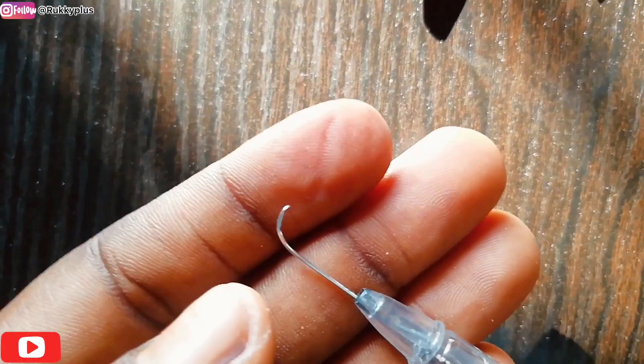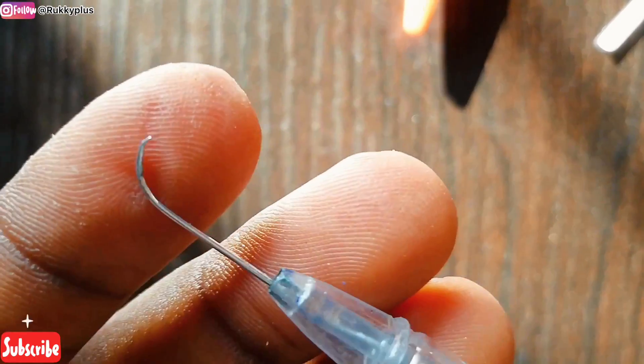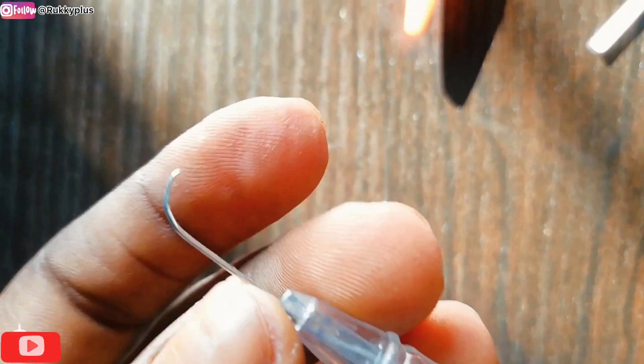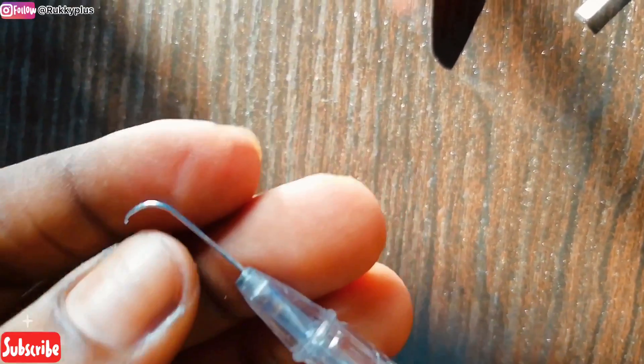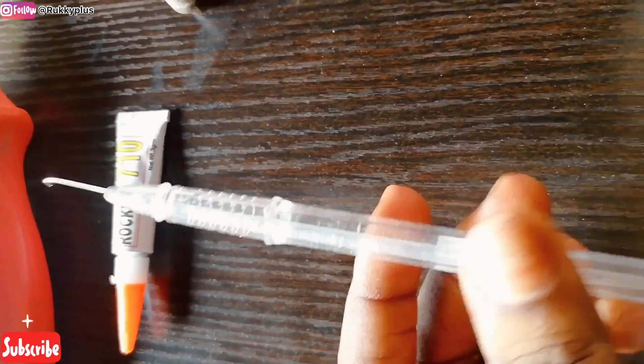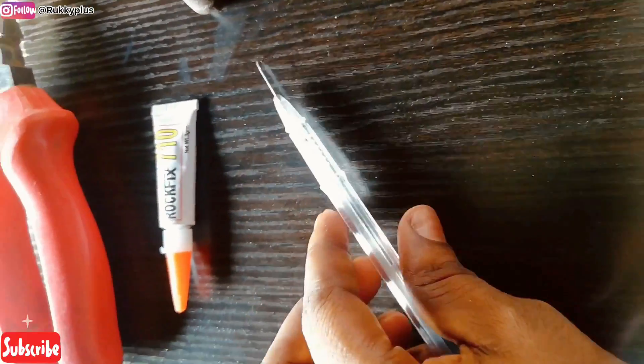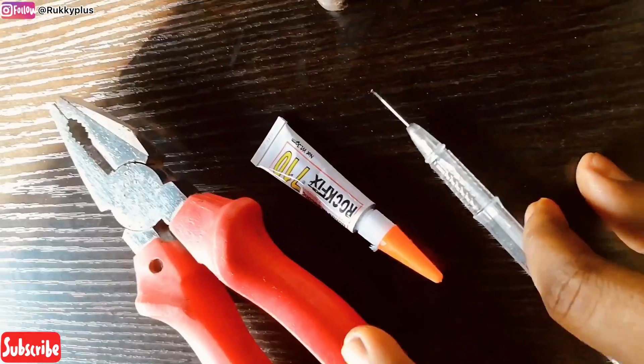I've made that tiny hook already, and now it's time to make the bigger hook. Making the big hook is not as hard as making the small hook. You have to make the tiny hook before you can make the big hook, because after making the big hook there's no way you can make the tiny hook again. The bigger hook is very easy — you just bend it and that's it. But most importantly, look closely at that tiny little hook — that is the main hook we really need for picking out the hair for ventilating.